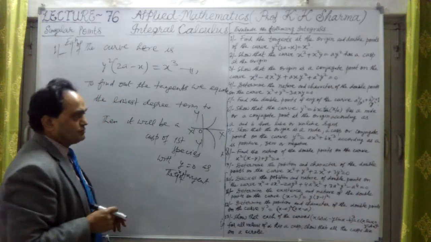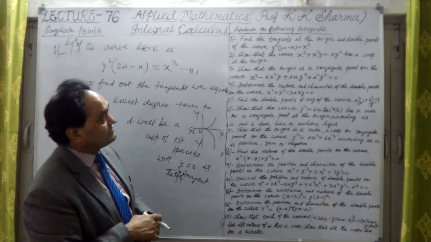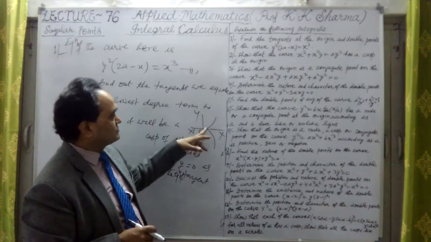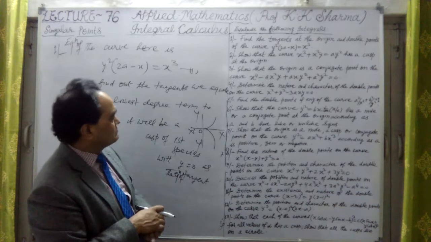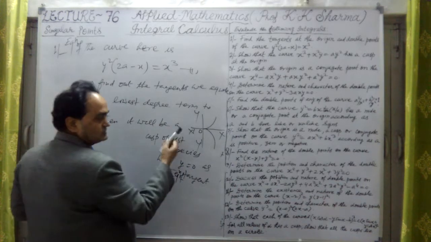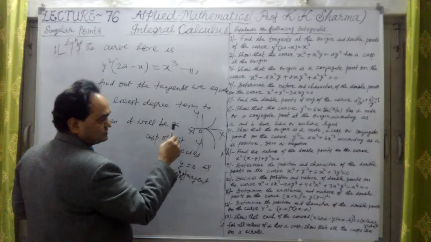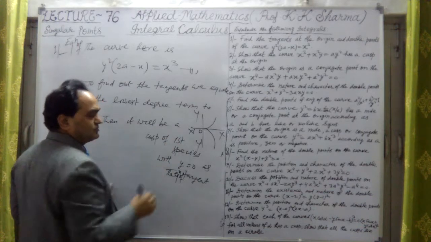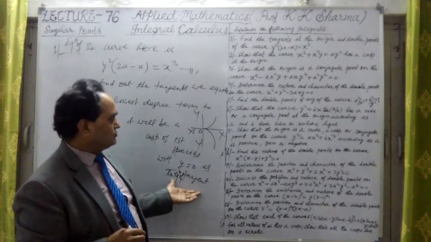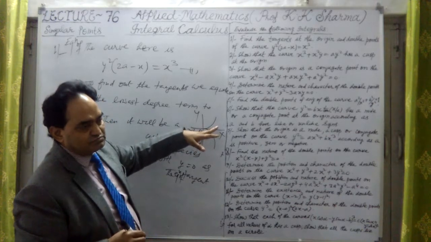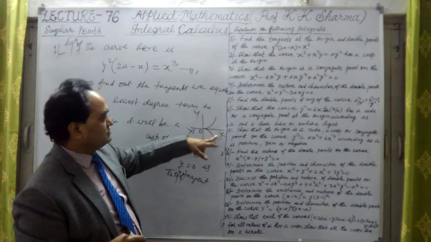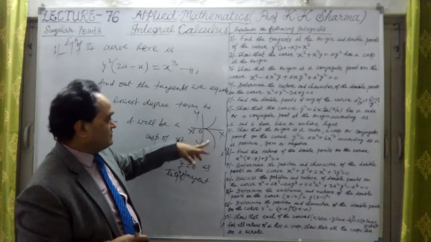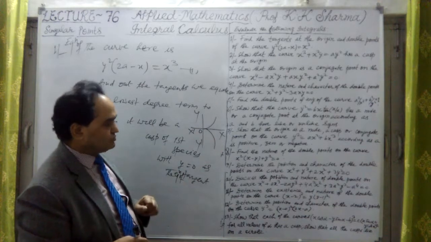So in this way, you have to find the tangents. The equation of the tangent is y equal to 0 at the origin, passing through the origin, and the double points of the curve. Double points may be positive, and combinations are possible. Those double points may be 0, 0, x is 0 sometimes, then y is 0. Then if y is 0, x can be a positive value also.